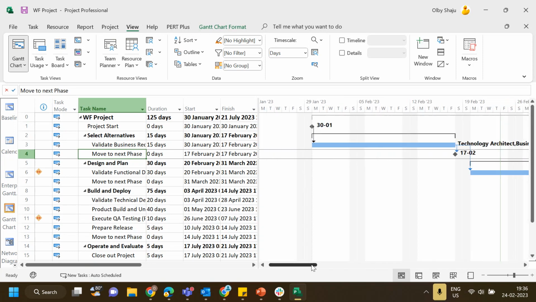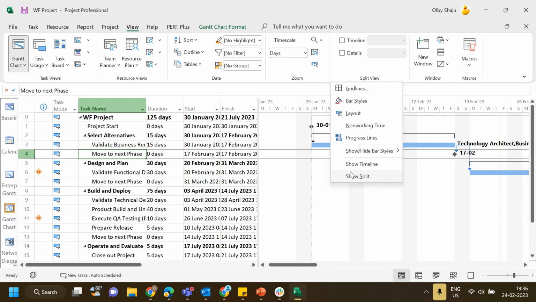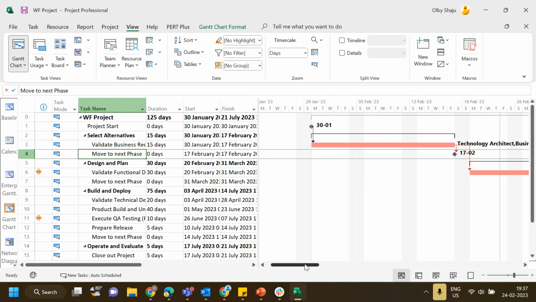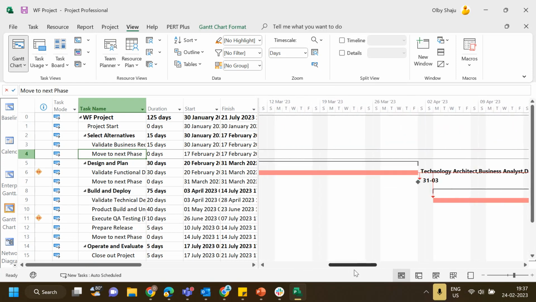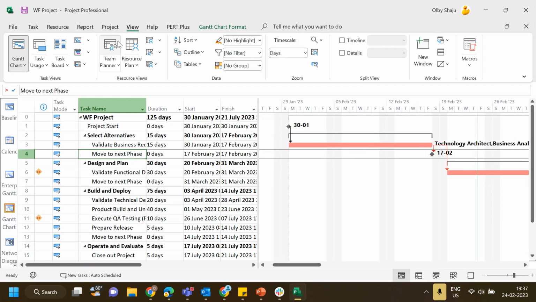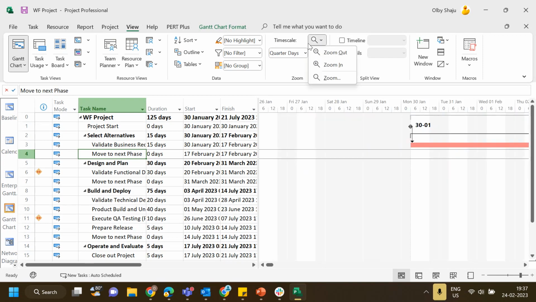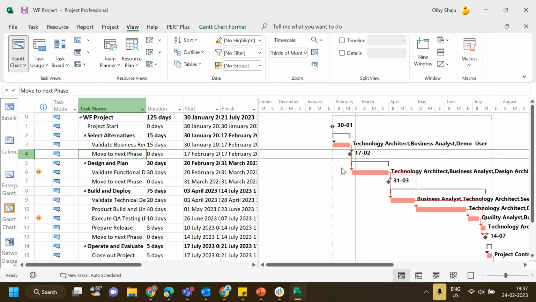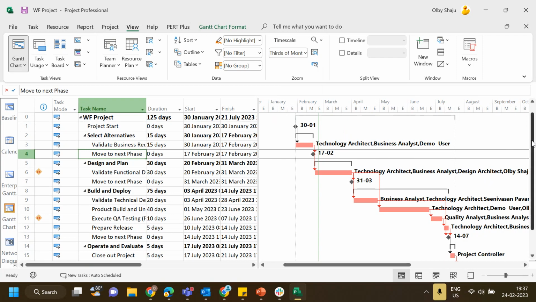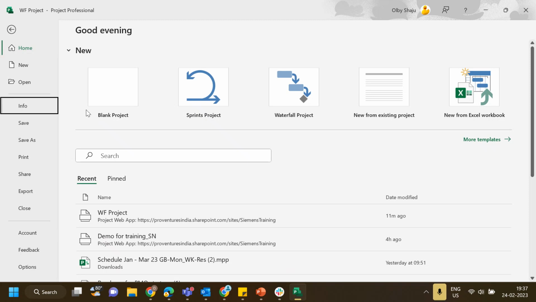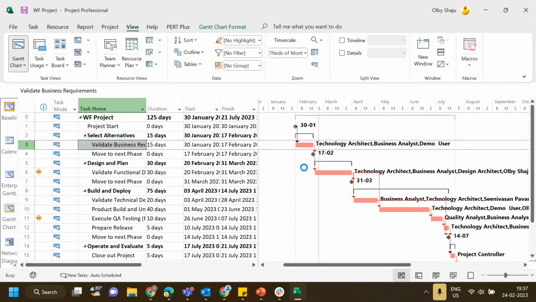If I want to see the critical path, which of my tasks are in the critical path, it will show this information. So once you select the critical path, it automatically shows this information. So this is totally linear, so everything is showing in the critical path. Okay, once we do all these updates, then we can publish it to Project Online. So it is starting to publish.